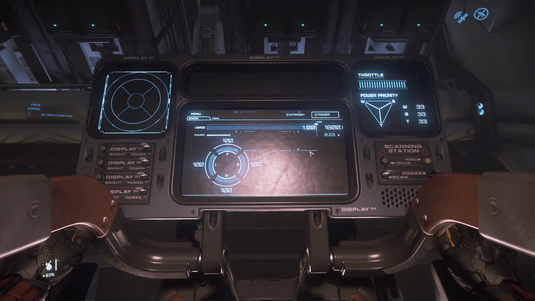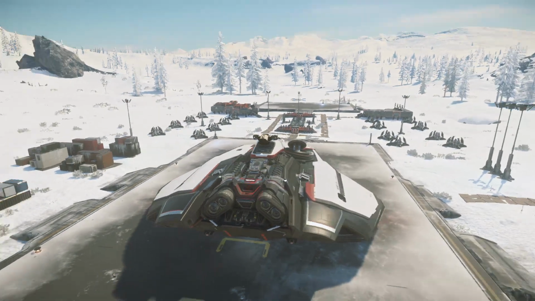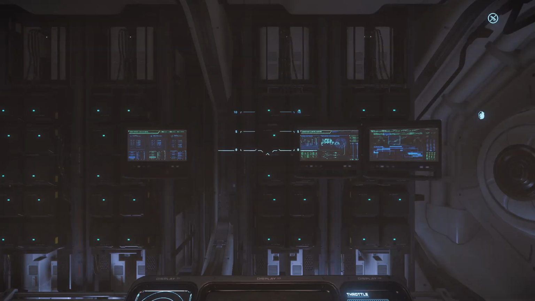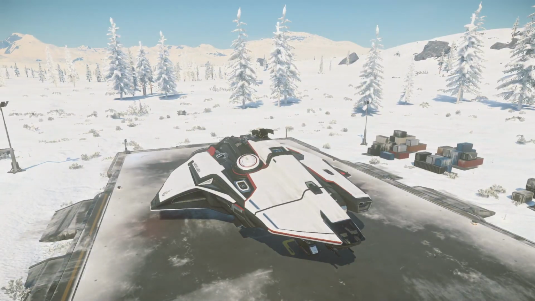But there is actually something this ship can do once it has more functionality. If I hit this button, quickly jump out, you'll notice, he says, the radar dish is open. If you haven't, close it down. There you go. And open.